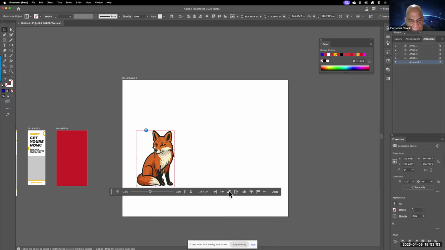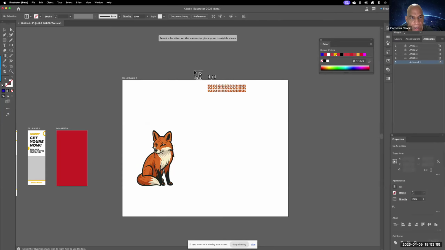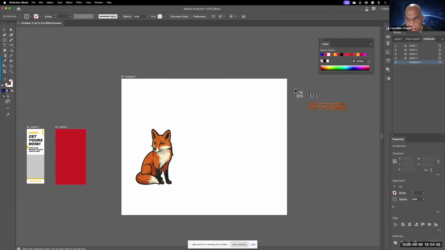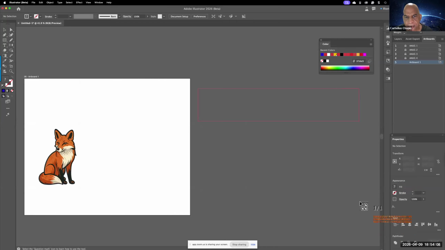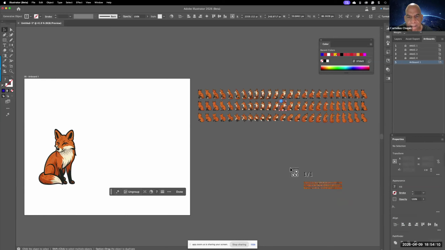So a sprite sheet is basically, well, let me just do it and show you. So if I click here, and I know you guys can see this, there's the sprite sheet. Let me drag this out a little bit. And so it's going to give you an image of each of the rotations. This is what we call a sprite sheet.